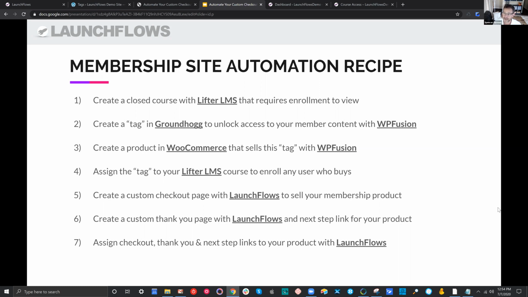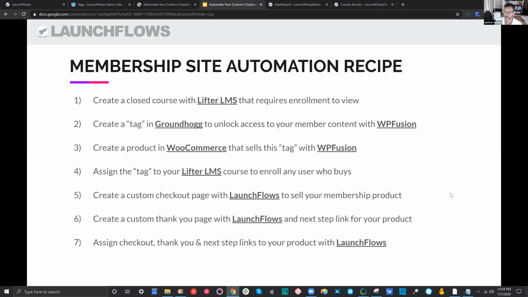Step five, LaunchFlows lets you make this experience beautiful and customized, looking nothing like a store or shop. Instead, you just give them beautiful pages or content. Everything is daisy chained together. Step six, LaunchFlows allows you to follow up from the purchase with a custom thank you that has an intelligent link to where the content is.